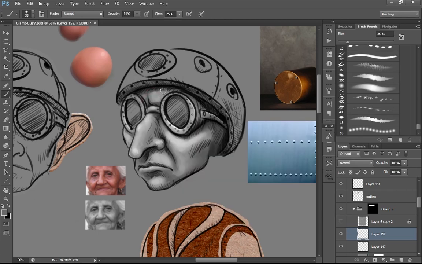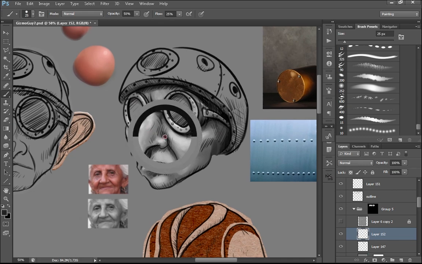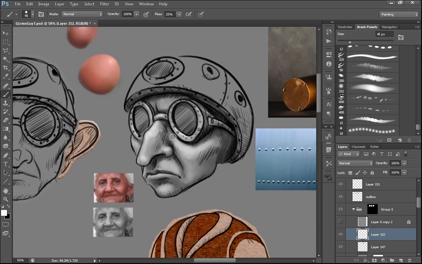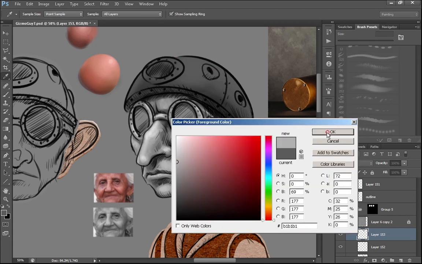So here I fill in all my blacks and whites and my gray values and get the character's shape figured out. And then what I'll end up doing is creating a new folder, a new group, and that group will have a color transfer mode instead of a normal or anything else. And then with that color transfer mode, I can start adding color to the scene.